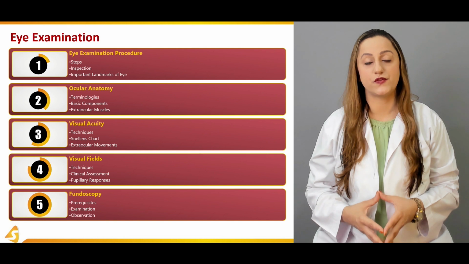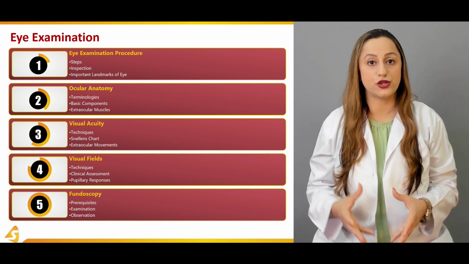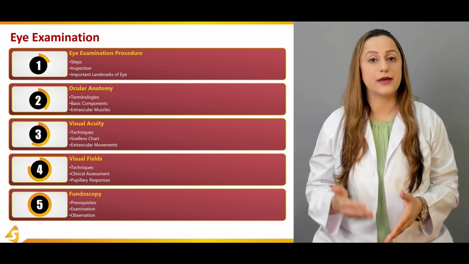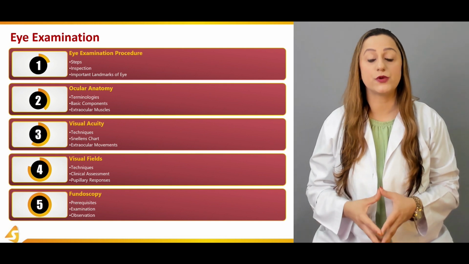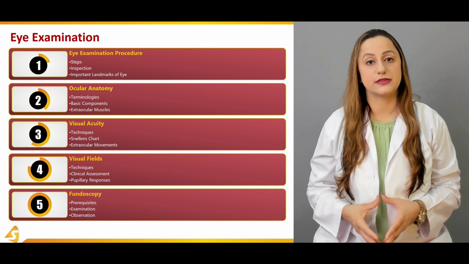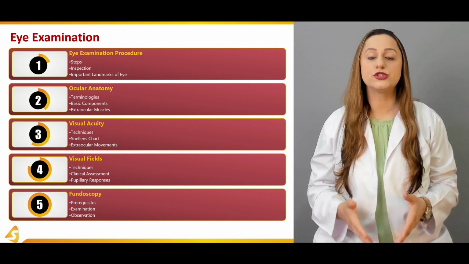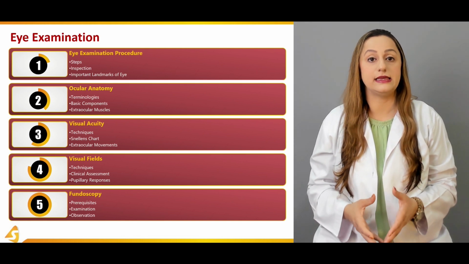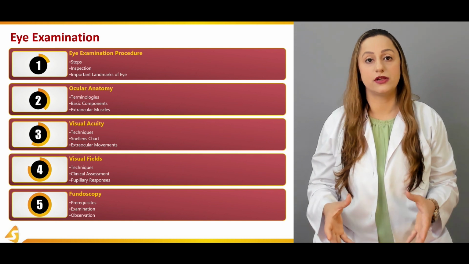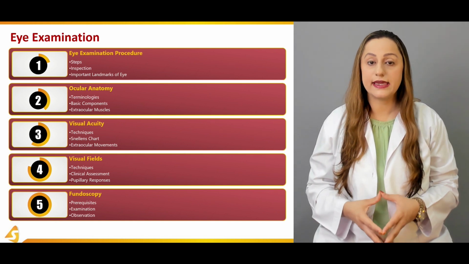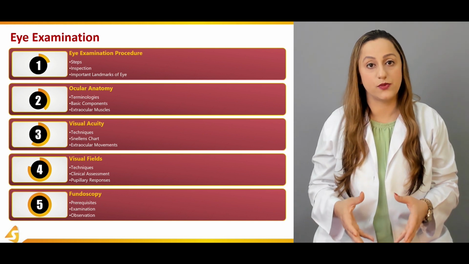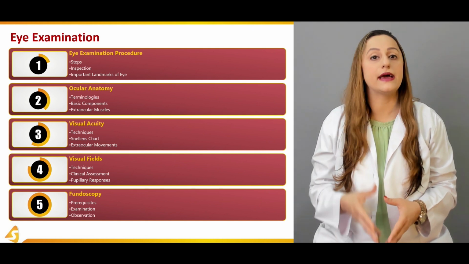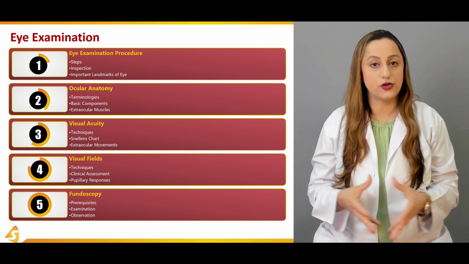When you have a patient with ocular diseases or you're working in an ocular OPD, you're going to start off with the eye examination. We are going to study the eye examination steps in general in this lecture, and we're going to focus on the ocular anatomy. Knowing the ocular anatomy is also the basis of the study here. If you don't know the normal structures lying in the eyeball and the preauricular structures, as well as those in the close vicinity of the eyeball, it's again very important to know the muscles that are attached to the eyeball for the eye movements. So we'll be studying the ocular anatomy here.